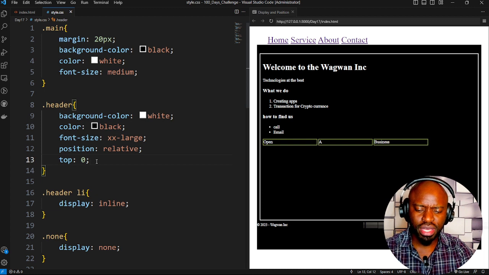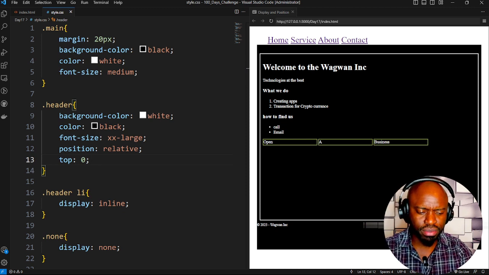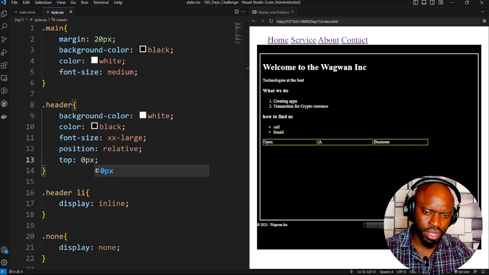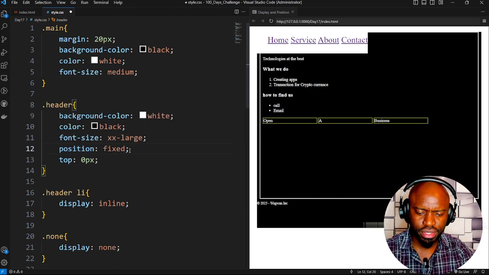So if I say I'm pushing the thing on the top, or on the bottom at 0 pixels, let me use fixed, because fixed will be easy to see.